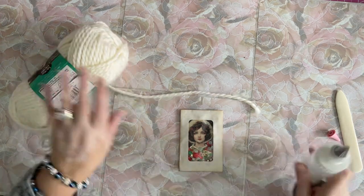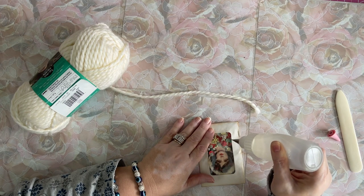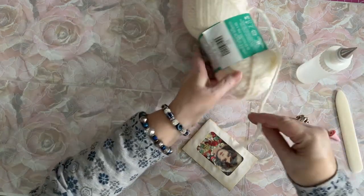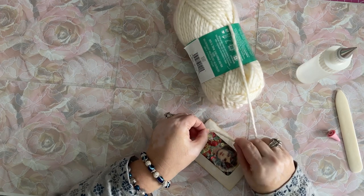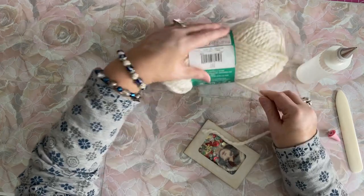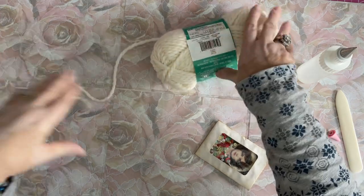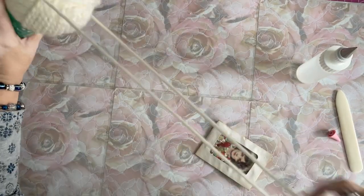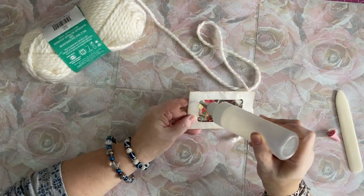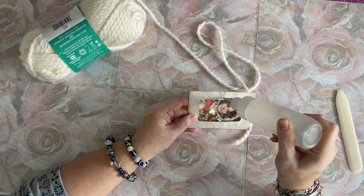So here we go. We're going to run out of time if I don't get myself together here. I'm going to start at the bottom like I do when I stitch with my sewing machine and go around. I've not done this before, so we'll see how this goes. Could be a hot mess, big fat disaster, or it'll go really well. Okay, well, probably would go well if I got out enough yarn the first time. Wait a minute. Okay, I think I just got this at Michael's or Joann's or something. Let's try this again. I didn't put much on there, so I got lucky.